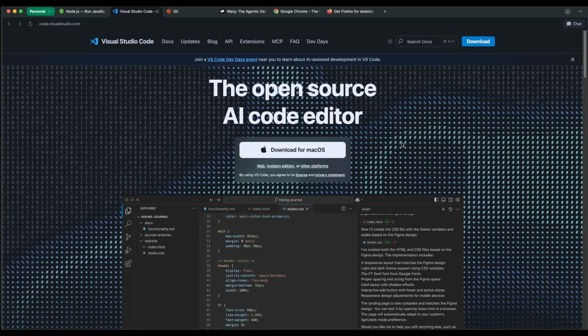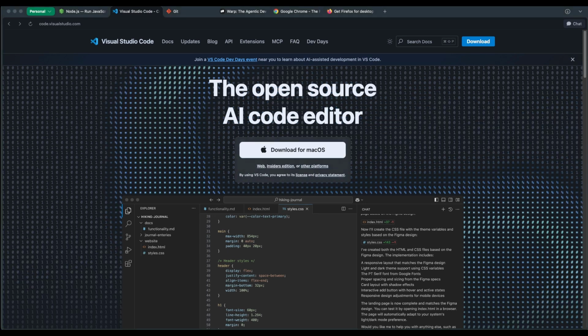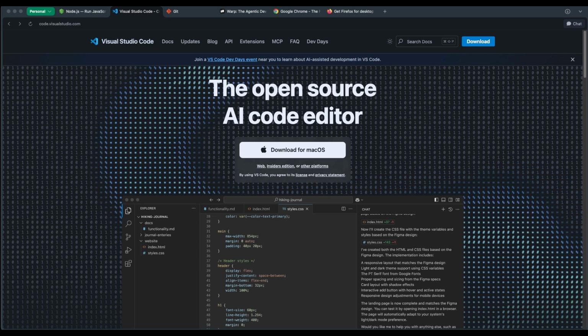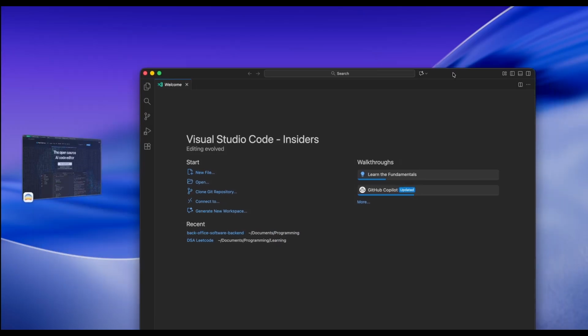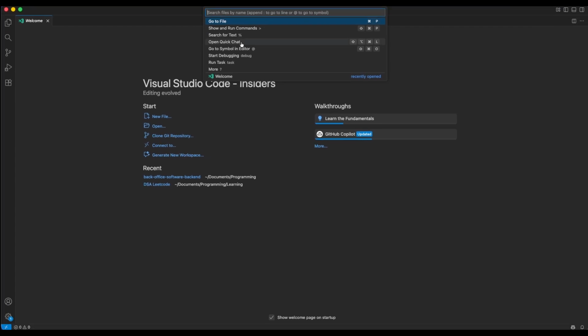After installing Visual Studio Code, it actually looks like this. Okay, so it's perfect. Visual Studio Code is installed. If you are seeing the welcome page, you can see there is a start menu, and if you were recently working on some project, it's shown here.